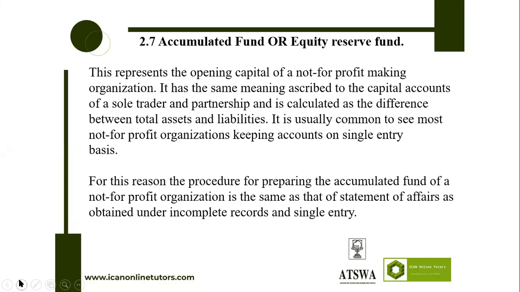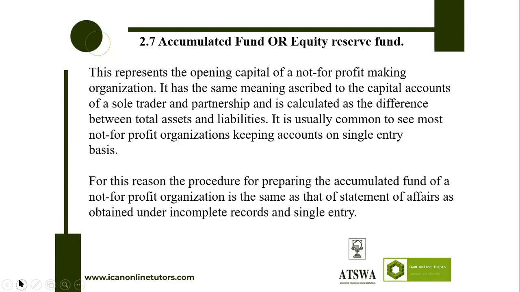So we also have what we call accumulated fund or equity reserve fund. It represents the opening capital of a not-for-profit making organization. It has the same meaning ascribed to the capital accounts of a sole trader and partnership, and is calculated as the difference between total assets and liability. So here we don't have what we call capital, because capital is what we usually know as what we use to start a business: shareholders' funds, equity, and the rest. We don't use the term capital here. What we use here is accumulated fund or equity reserve fund. That's what is reserved, has not been used completely in the previous period. So it's the term that we use in not-for-profit organizations and not capital.